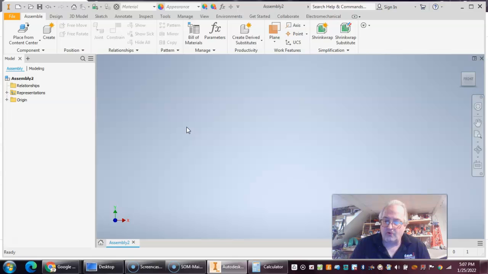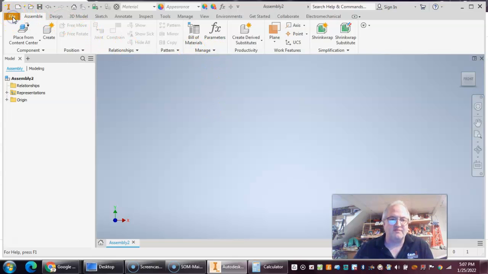Now you're getting a whole different kind of list of menus as far as our tabs and panels go. But there are some similarities, and once we start to place part files, we can still go in through the assembly drawing and make edits and changes to those part files while we're at it as well. So to start the assembly, let's just real quick talk about this.